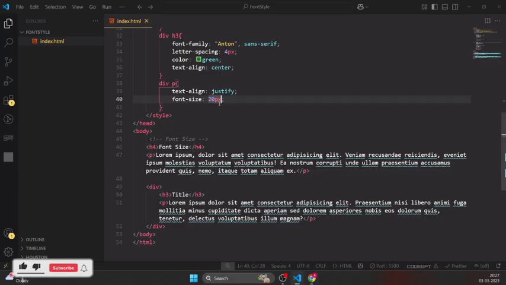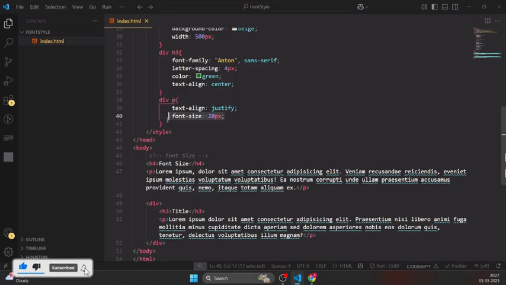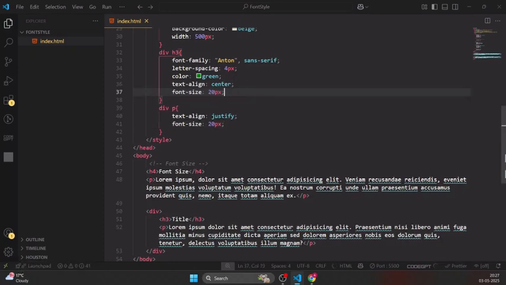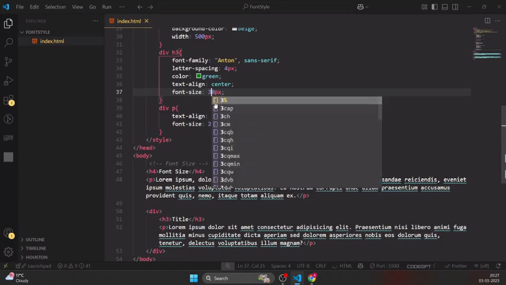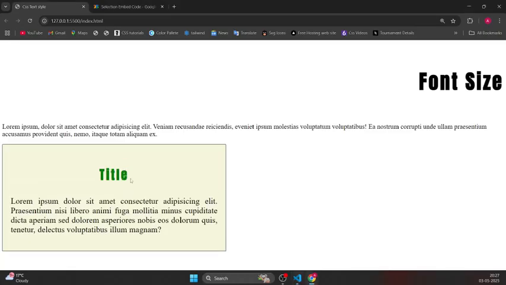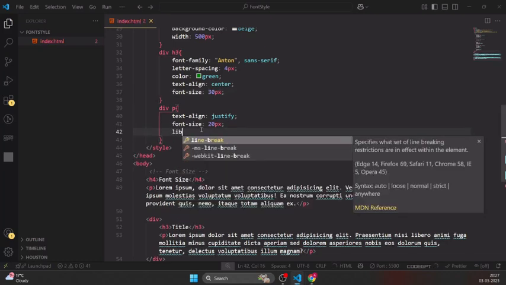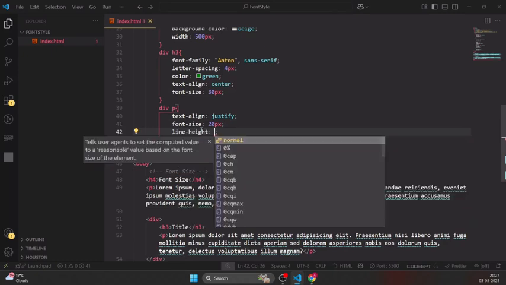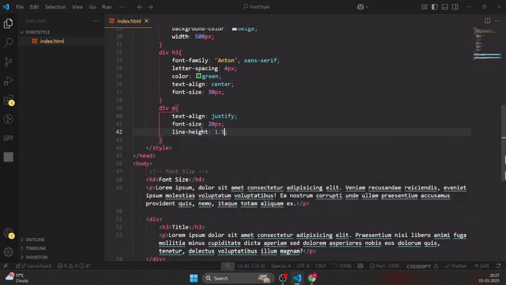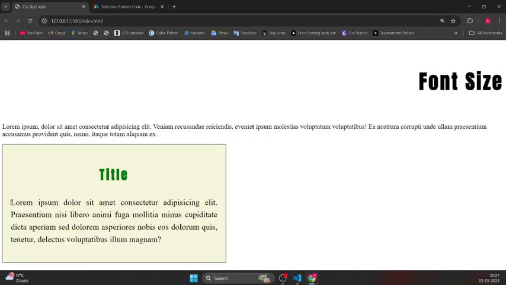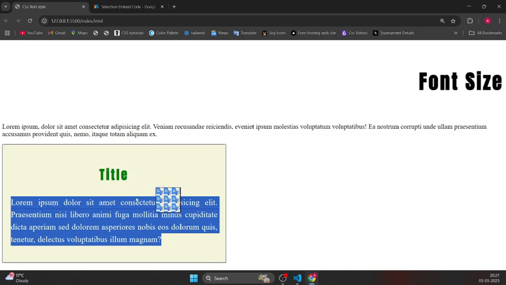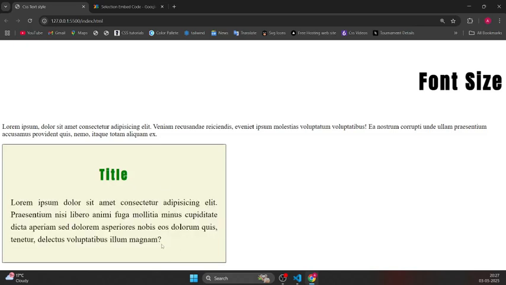The font size increased. If you want, change the font size here, 30 pixels. This is how we can add font size, font family, text align, letter spacing, and line height. Suppose I give line height for this, 1.5. You can see now the readability increases. That's why we use line height.